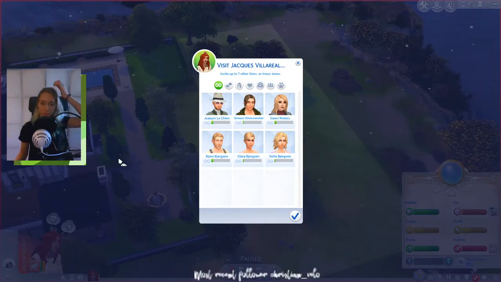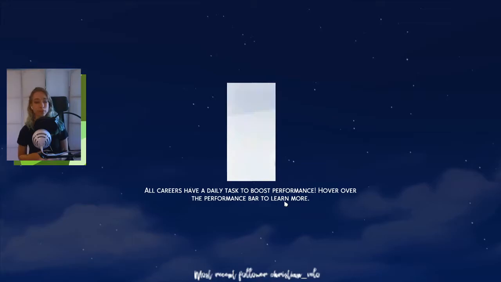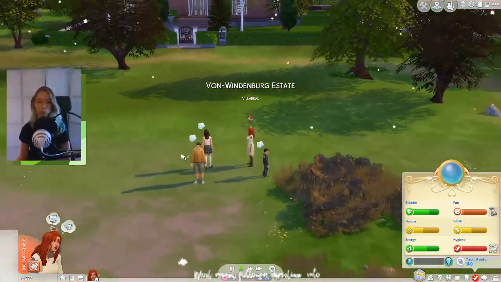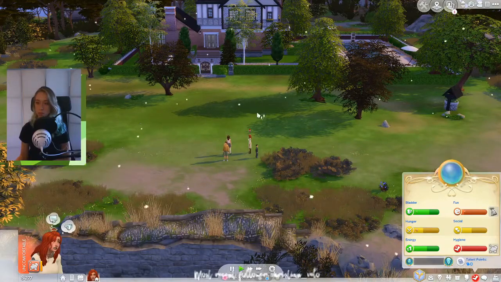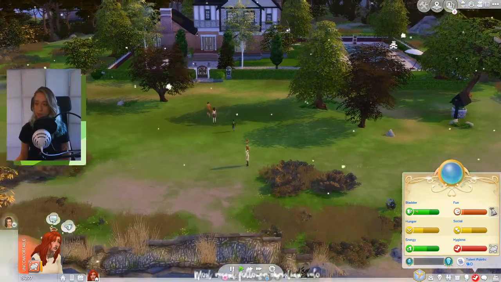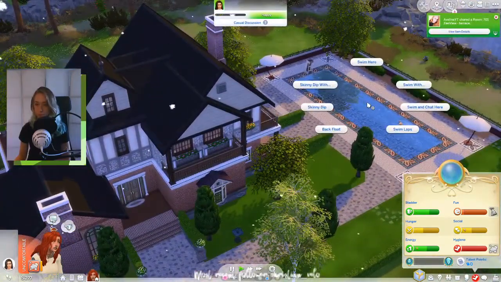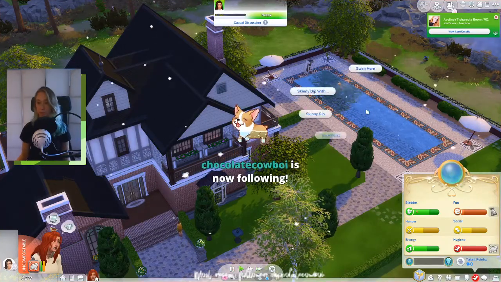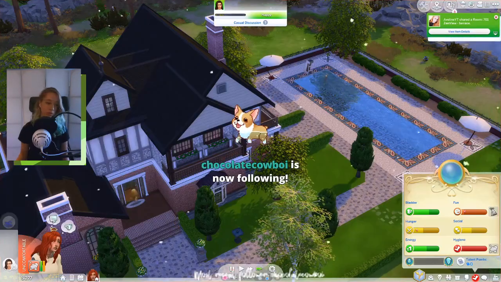Okay, let's go alone. Let's get our hygiene up, and our fun. Those are the most important things. Maybe we can eat something as well. Okay, thank you, Evelyn. Swim with. Oh, let's get to know that girl first, then we can swim with her. Oh, we can only swim with Jock. Okay.